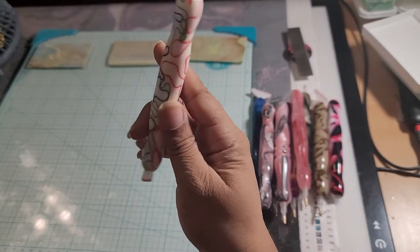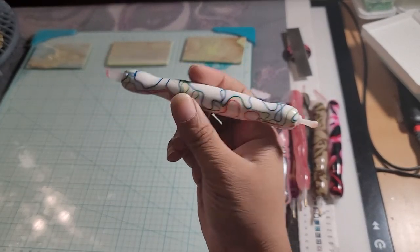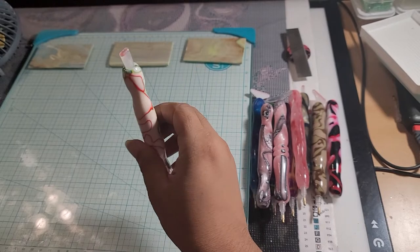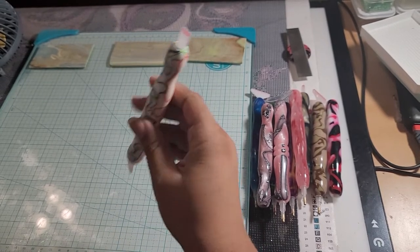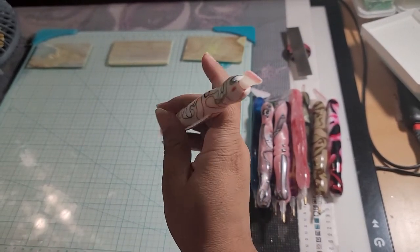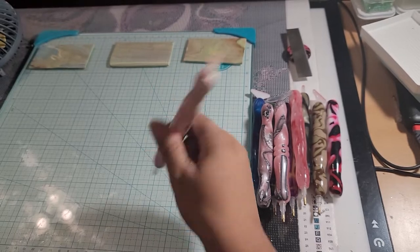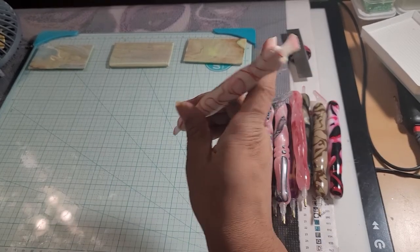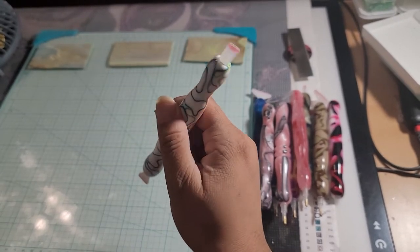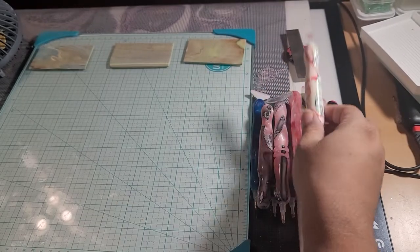One of my fun pens — this is definitely a pen for rounds. There's no single placer on this at all; it's for multi, just continuous — probably one of my happier pens. Hence the name Happy Trails. I would use this mostly for color blocking: it's a three placer and a four placer. You'll see me doing what I call a windmill. If these were bigger, I could probably imitate when I used to be a majorette, flipping them around.